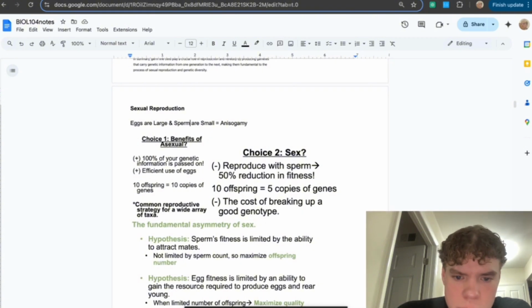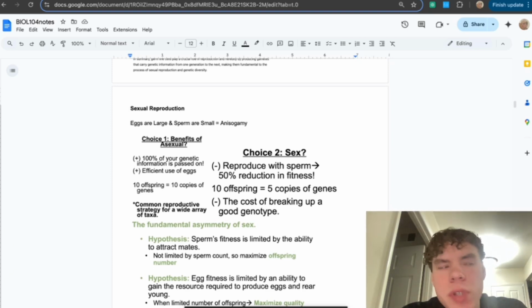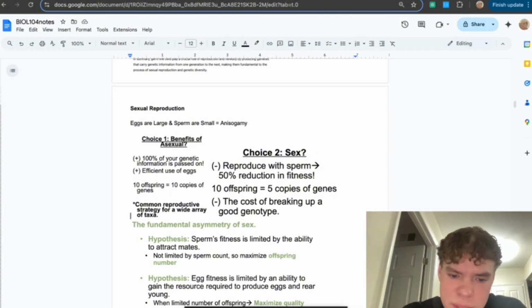Yeah, I basically talked about the benefits of asexual reproduction. It's very quick, it's very easy, but it's also very vulnerable, because obviously if there's a bad mutation or a bad disease, that can literally wipe out the entire population. Versus sexual reproduction, it's slower but it's more resistant to random mutations or random changes or random diseases, if that makes sense.